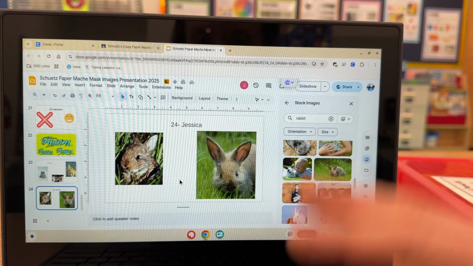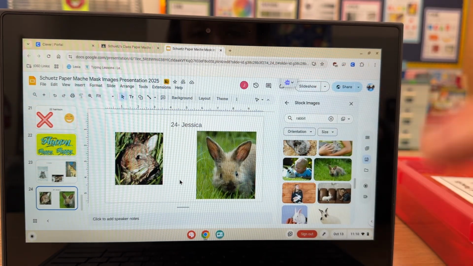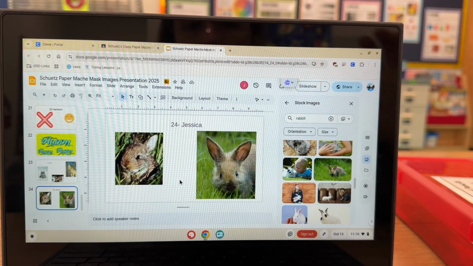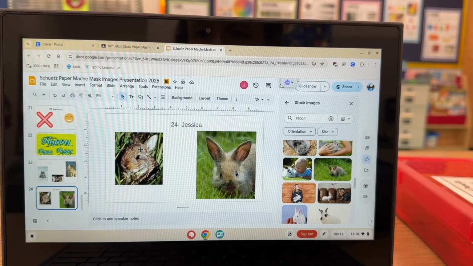Once you get to this point, then you're ready to sketch. Please do not mess with anyone else's slide. If you have an accident and you need to undo something, then go up here to edit, undo. Okay, you know that. If you need help, ask the Ask Me expert, and if they need help, they'll ask me.